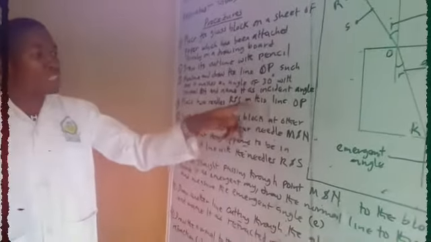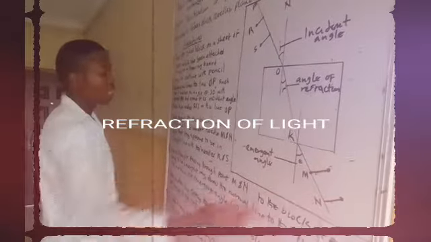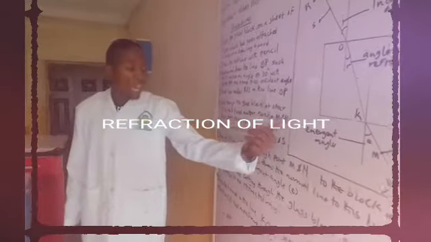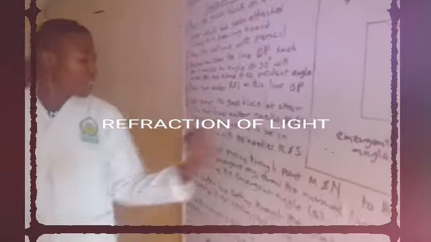The line that you draw now, as we have drawn so far, is what we call the incident ray. Then after that, place two needles R and S on this line. You fit two needles on this line and name them R and S. Then the next thing is, you place your glass block back. Are you getting me now? Then after that, you look through the glass block at the other side. I place the glass block, I place the needles here, then I'm looking through the glass block at this side, and fix another needle M and N.